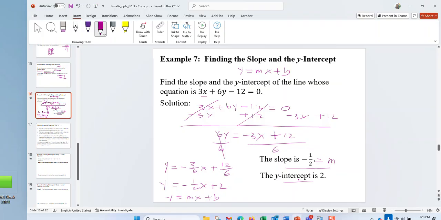Okay, so this is just the way. If you're given this form, you're going to need to be able to transform it into the slope-intercept form. Same thing, if I have the slope-intercept form, I can transform it into general form as well, right? So you just do the opposite way, and you will get back to here.